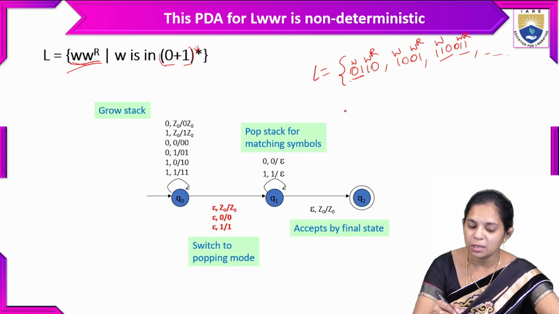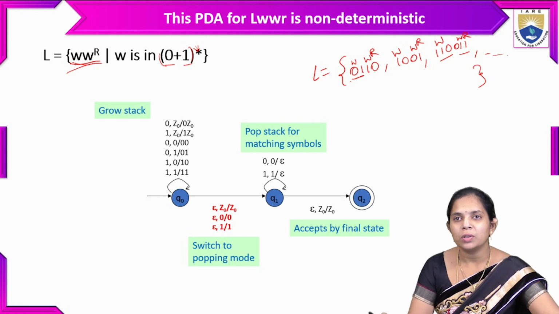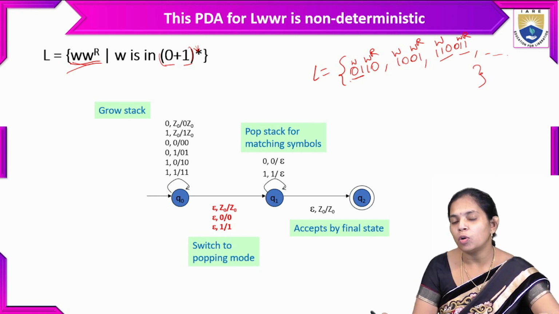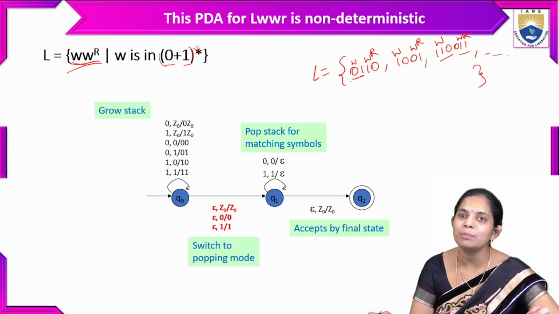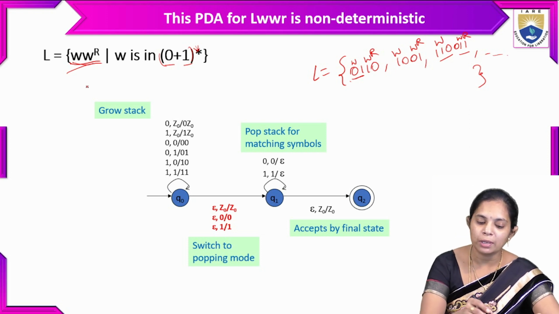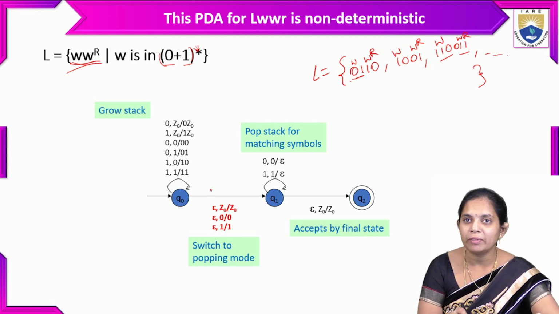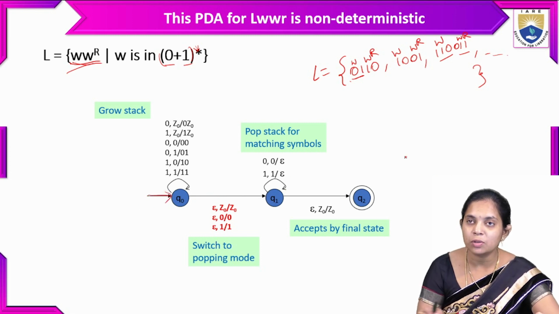In this case, how do we construct a pushdown automata? In a pushdown automata, we already know that we have to move the symbols into a stack, and based on the top of the stack symbol we perform push or pop operations. Based on the language, we have to perform these push and pop operations, here for W and W reverse. This example was already explained in the previous videos, and now we will again take this pushdown automata and see how it works.